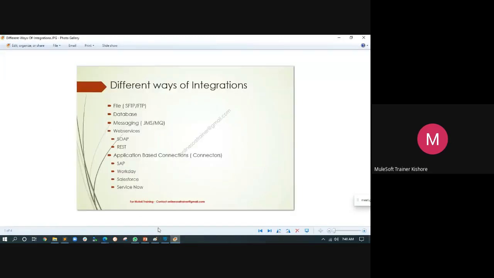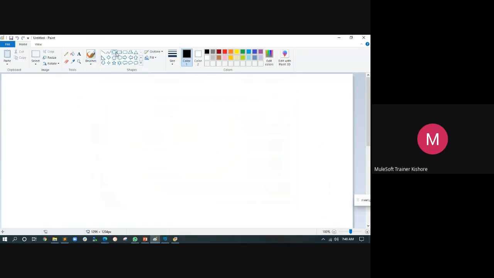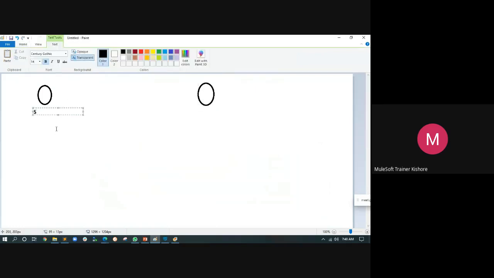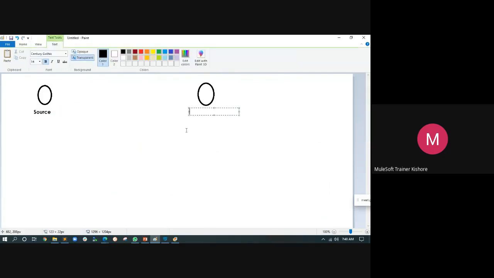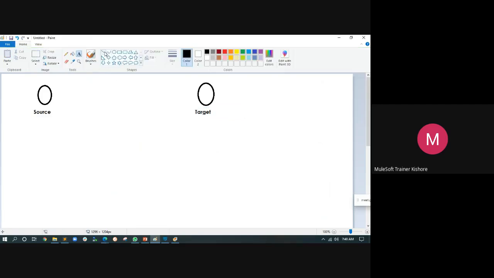So what are the ways in which a file is used to integrate? You'll have a system A, a source system. Generally, we call whoever sends the data, or from where the initiation triggers, the source, and the other system is called the target. To this target, we need to send the data. So we are going to start discussing this integration. Until today or tomorrow, we'll only talk about half of it. How to send the data to the target system is a different story.